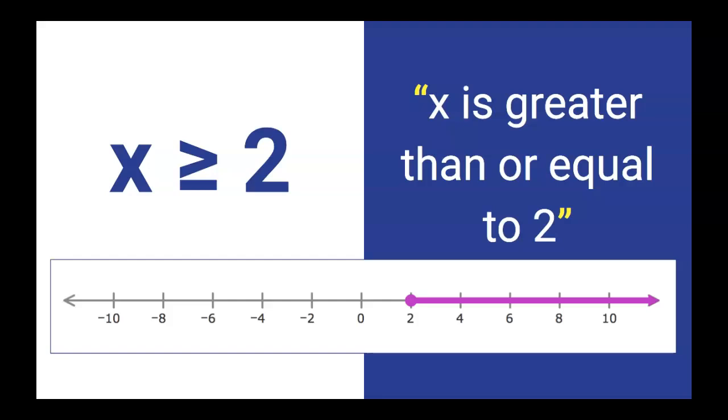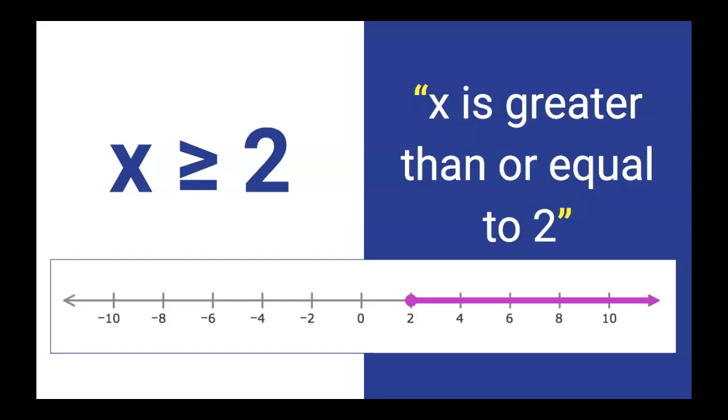Here, this inequality symbol shows you that x is greater than or equal to 2. If we look at the graph below, you're going to notice it's very, very similar to x is greater than 2 in the previous example. But here there's a subtle difference. The dot that's around the 2 is shaded in because 2 is equal to 2.